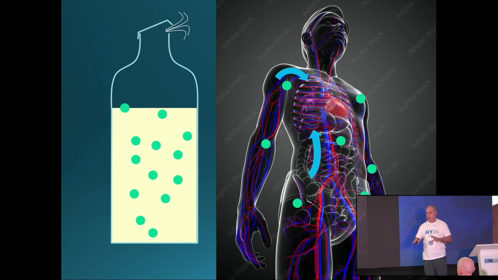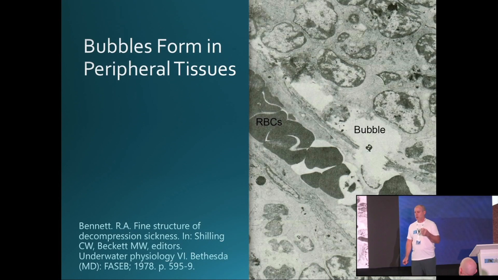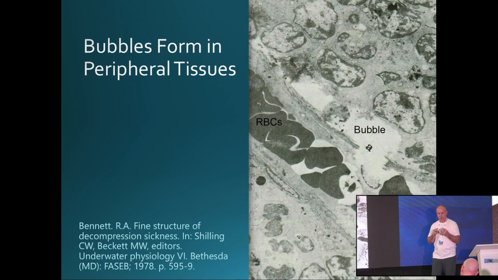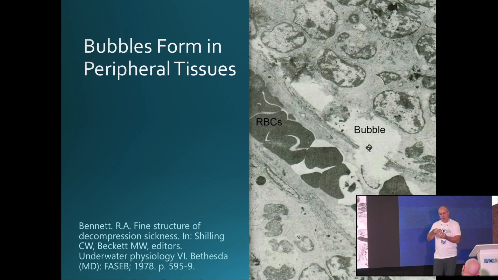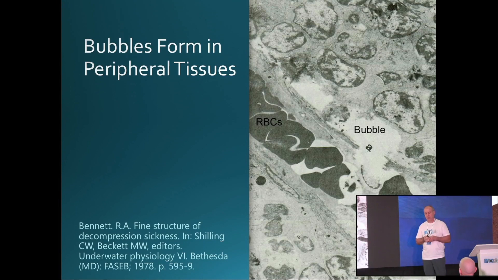When we uncap the bottle - when we come to the surface - bubbles will form out in the liquid. In our body that's in the peripheral tissues, and that probably happens after most dives harmlessly. This is an electron micrograph of tissue after decompression. Running diagonally through the middle is a capillary packed full of red blood cells. Outside that blood vessel there are two vacant spaces; one of them is a bubble that is actually rupturing through the capillary wall and migrating into the bloodstream, where it will be carried through increasingly large veins back to the right side of the heart and eventually to the lungs where those bubbles will mostly be filtered out.